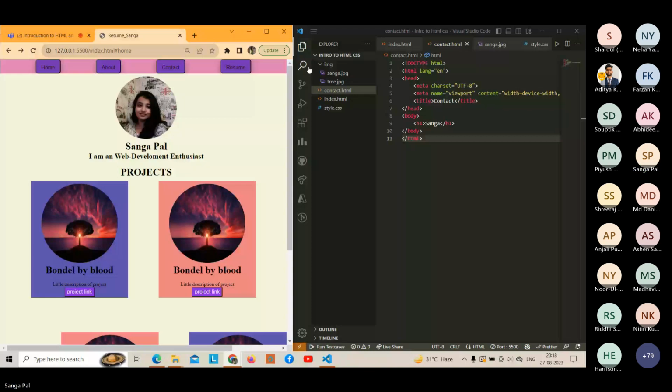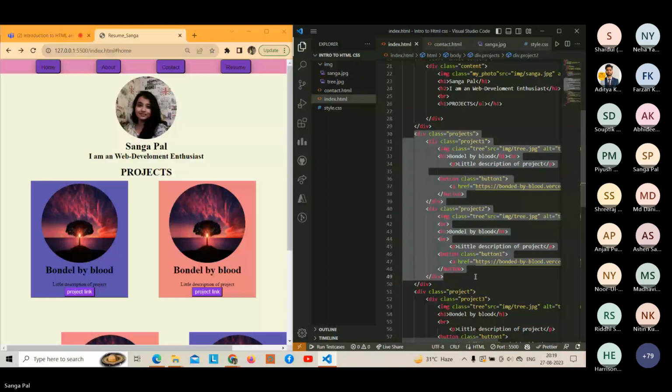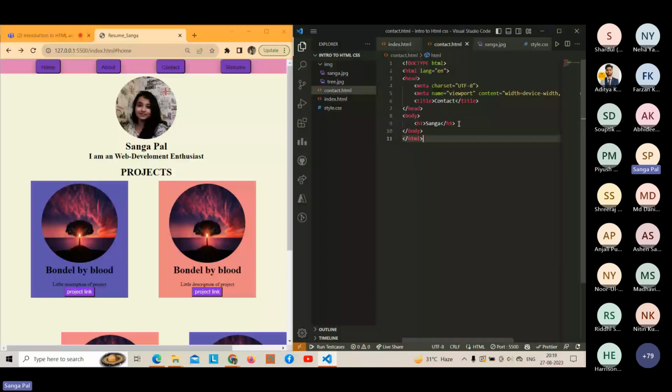Let me show you how to make these cards and how you can show them. I've added the text here.